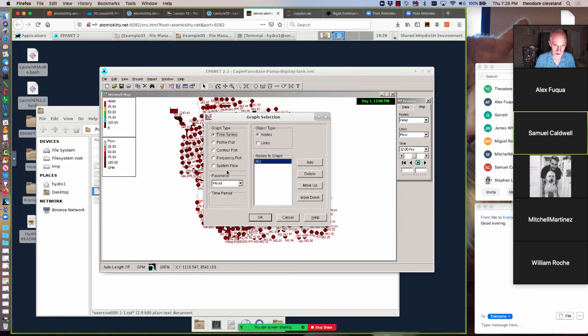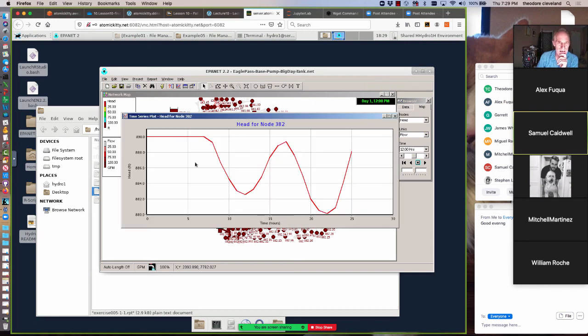or we can produce time series. And what we want to do is, see, that's a node. Oh, go ahead and do head at that node. And so in that node, at about hour 7 of the day, the tank starts to draw down, then it builds back up again, draws down, builds up again, and then returns to this steady case.